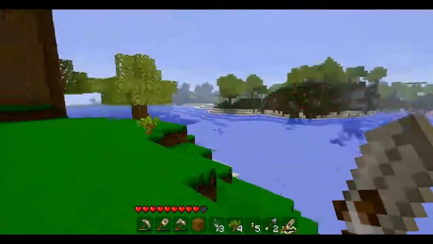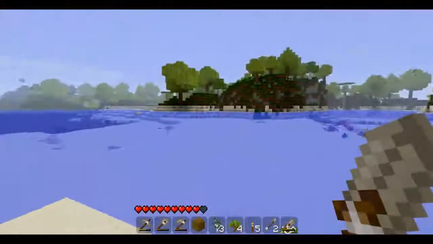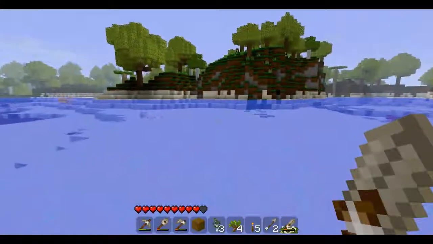Alright, I see some mushrooms, so we're gonna go get those. Excuse me, hopefully we'll find some red mushrooms at some point. That's just the blue fish. There are piranhas in this mod.